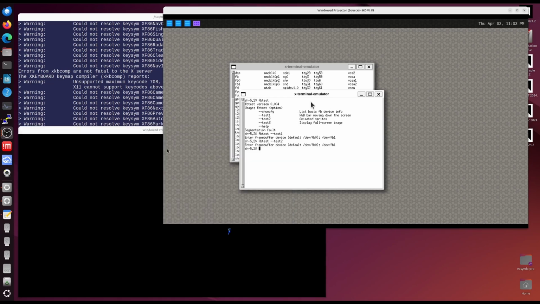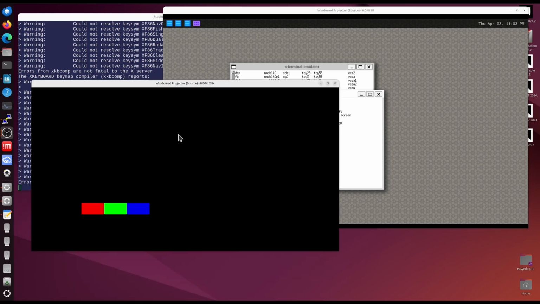Now up here, this user interface is working fine. This down here is mostly working. What's not working correctly is it's offset horizontally. It's in the wrong spot. So if I go out and run this bars one again, those bars are supposed to be in the center. So they shouldn't be over here. They're offset to the left for some reason. And I haven't been able to figure out why yet.